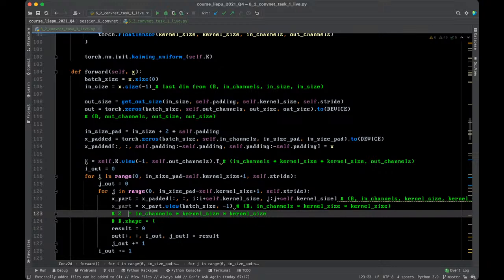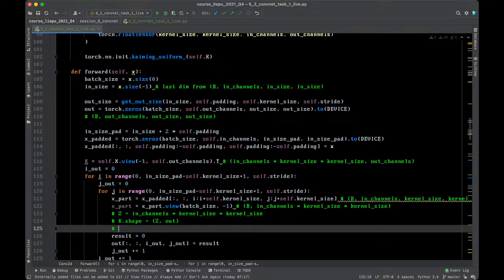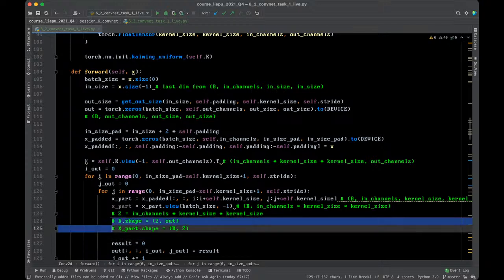So the k shape is z comma out channels, and then the x part shape is actually the batch comma z shape, right? We cannot do the dot product between those two matrices because they are not the same shape.